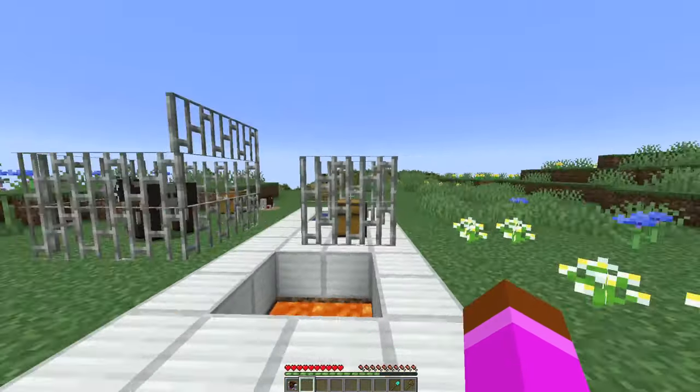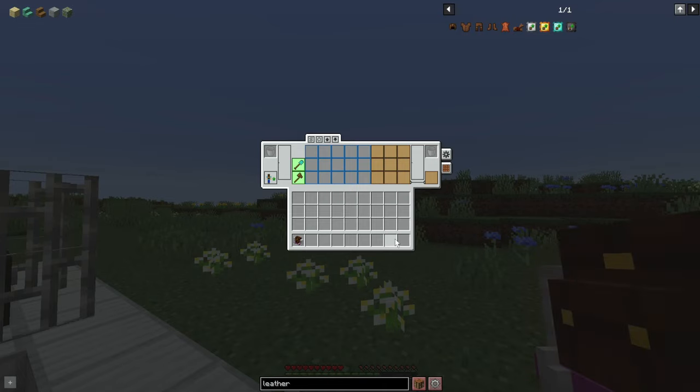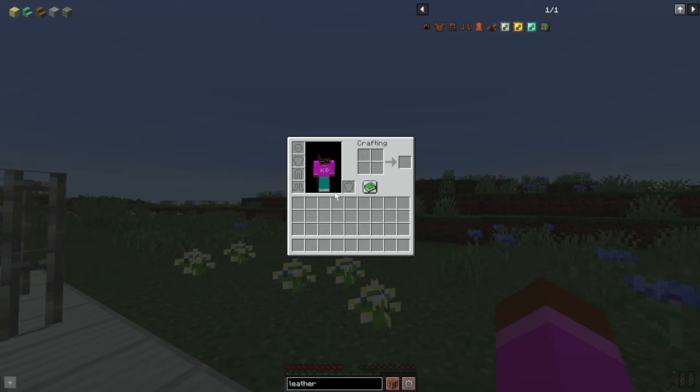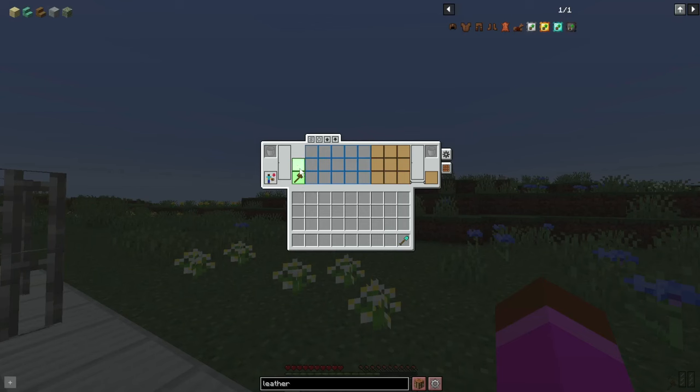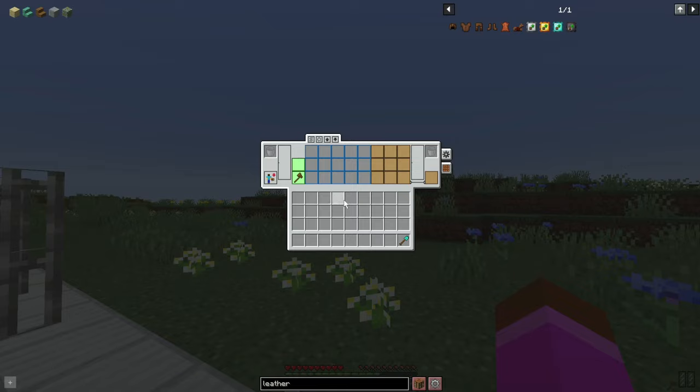Also, your backpack can be assigned tools. You can just right click and put the tools in there like that, and you can still wear your backpack. Or, let me press B again. And you can access your tools just by changing them whenever you feel like it, like this.